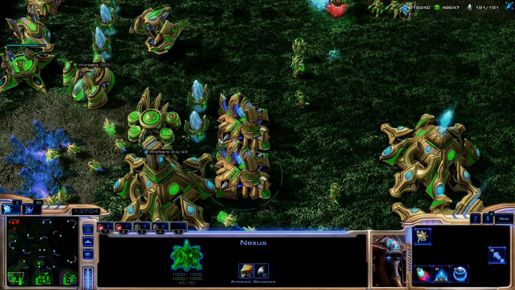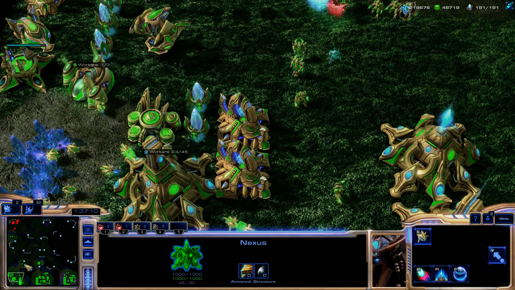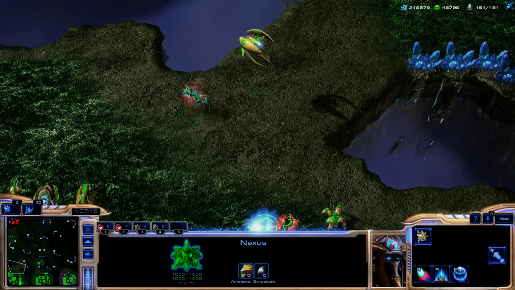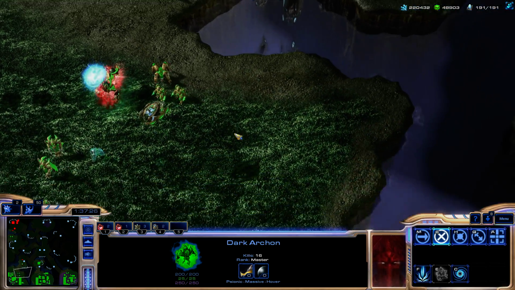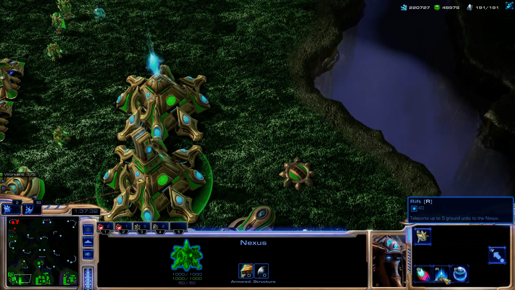So that's Chrono Boost, and now I want to move on to something called Rift. Rift is an ability that basically allows you to move some units out, attack, do whatever you want, and you can rift them back home. If you look at the tooltip, you're able to recall 5 ground units.